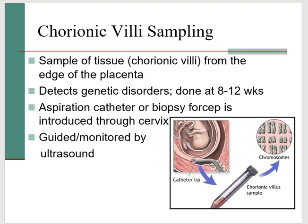Listed on the chart in your text is a simple blood test called cell-free fetal DNA. You may have heard of it. Sometimes it's also called the FISH test. This is an amazing new test, gotta love technology, that can actually, through the mother's blood, determine some genetic and chromosomal issues of the fetus. And this can be done early in the first trimester, at approximately 10 weeks, as well.